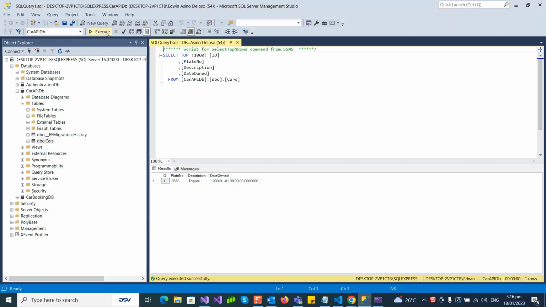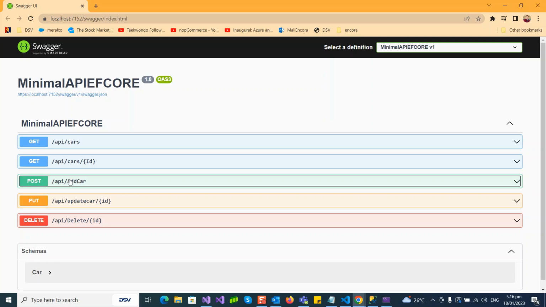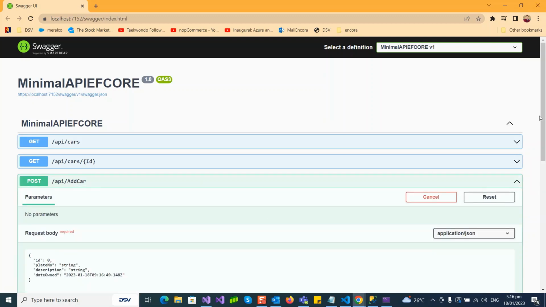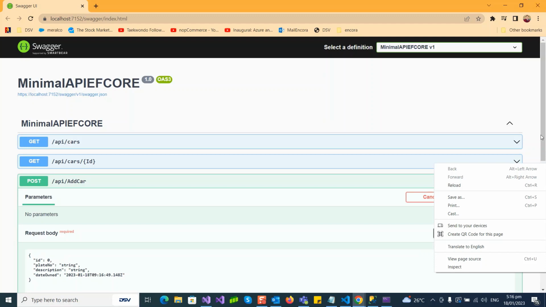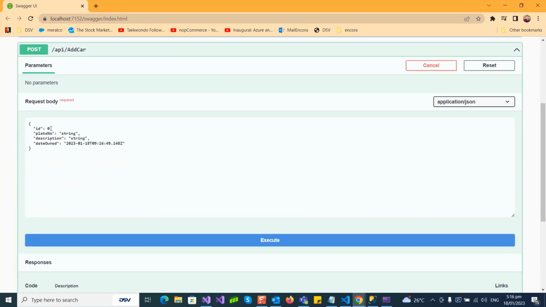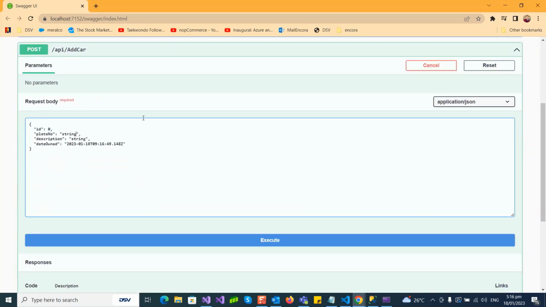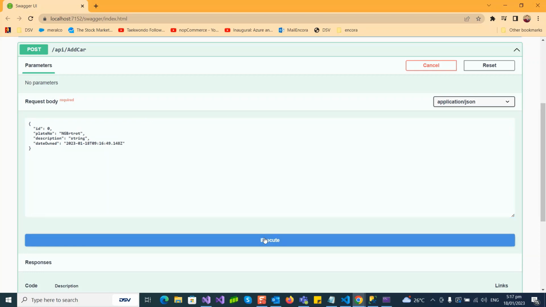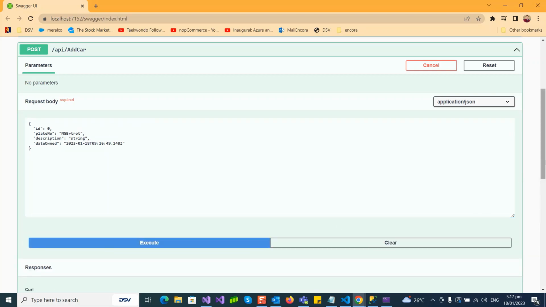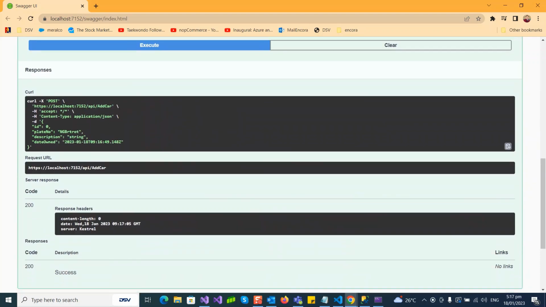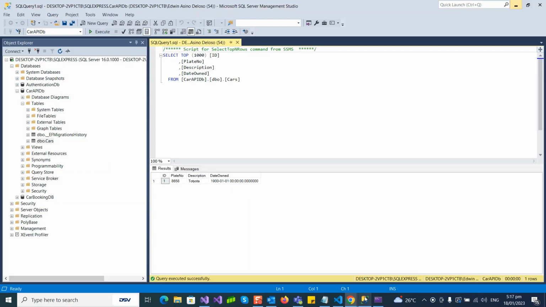And this is the database that we have created, right? So for example, if I want to post a new car now, so have a new record there, the ID is identity in SQL Server, so it will add. So just have a plate number and like that. And I will execute. So we have added a new data now. It's 200. And we will get it from, say, our actual database. So it has it now. Okay.